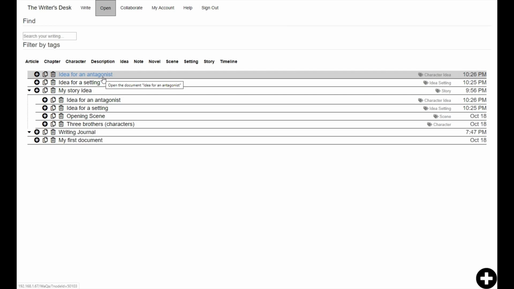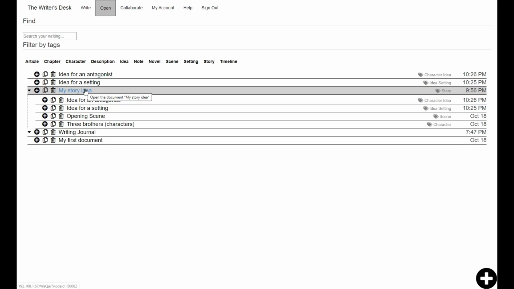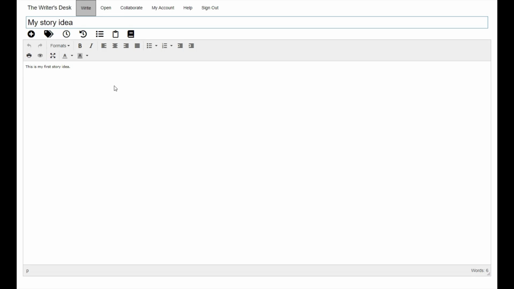So now I feel like a story is actually coming together, and I'm ready to mentally switch to pure planning mode. Now I can do all my outlining from this view, but seeing all my docs like this is a bit distracting, so I'm going to open up my story idea and do my outlining view from there.